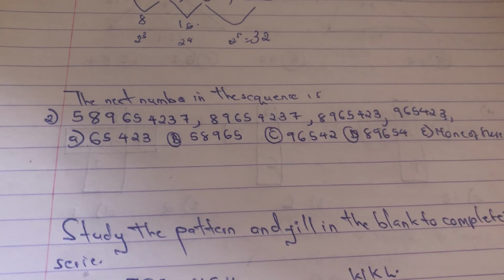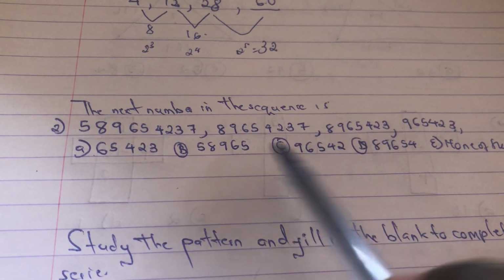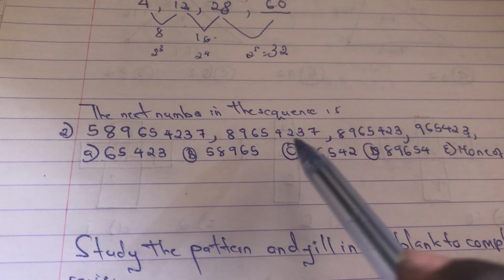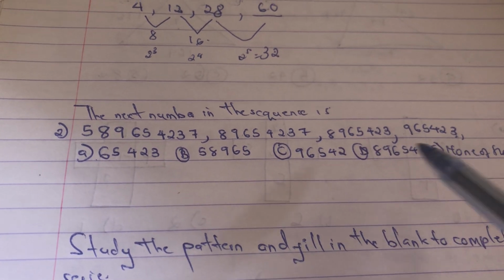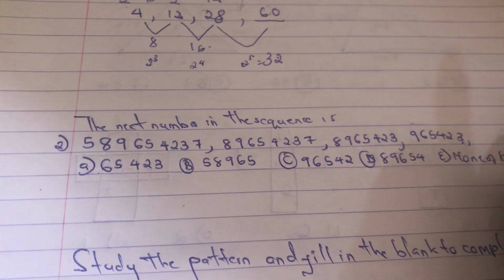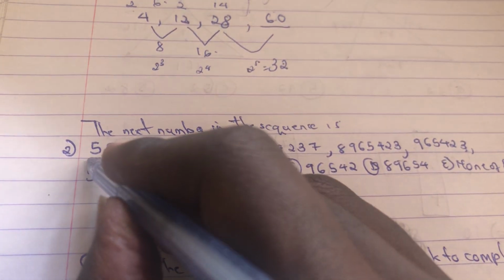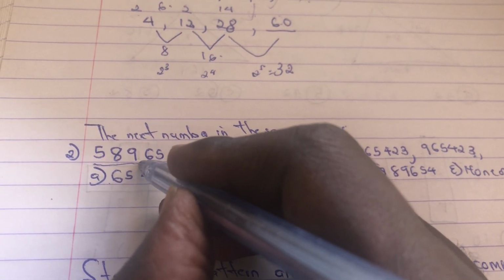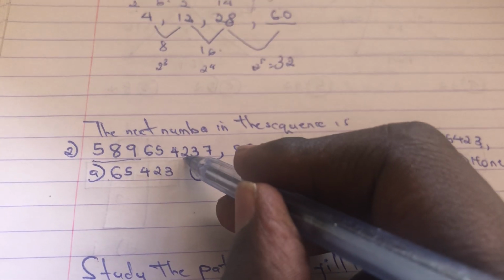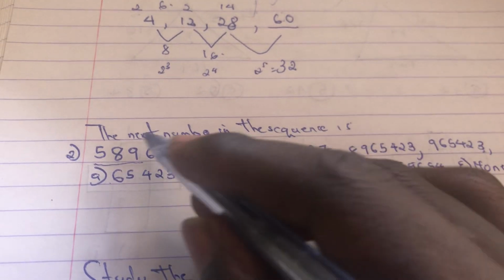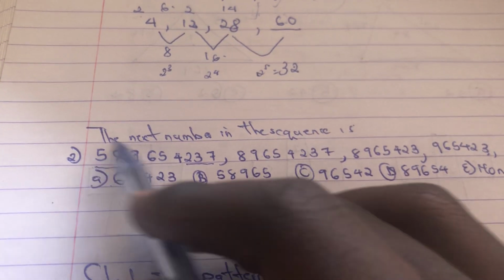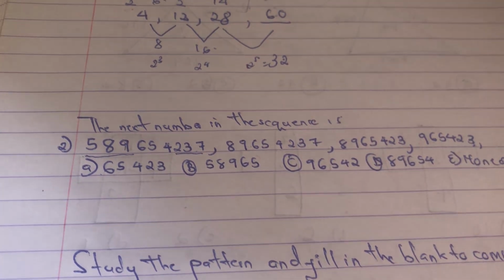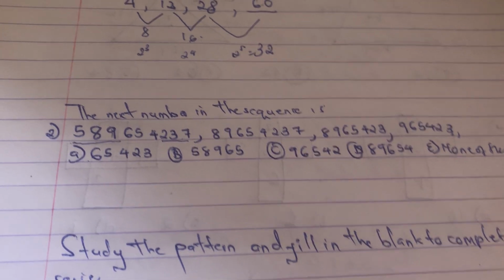They give you, find the next number in the sequence, with such big numbers. When you see a question with such big numbers, the trick is to look at the pattern of the first 3 numbers in front, and also the pattern of the first 3 numbers behind. Most of the time the middle ones don't change. The first and the last are the ones that determine how the sequence is moving.